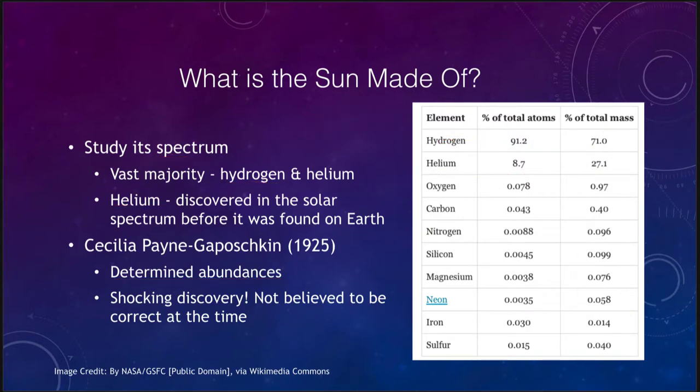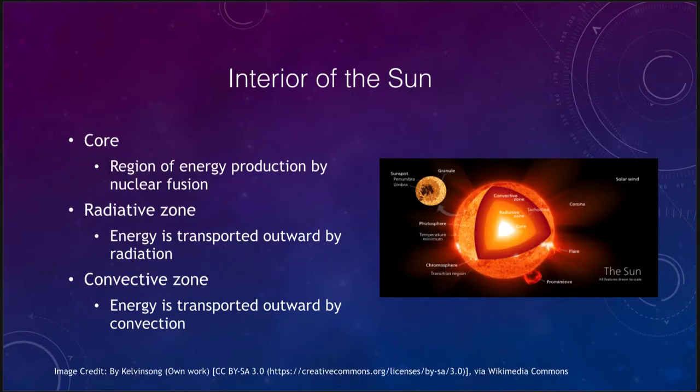Now let's look a little further into the Sun, let's look inside the Sun and see what we can find. The interior of the Sun is divided into three parts. We have the core which is the central portion of the Sun, way down here in the central portion. That is where the energy is being generated, so that is the region of energy production and that occurs by nuclear fusion, fusing of lighter elements into heavier elements. A little further out we get the radiative zone, that's the little bit outer section, a little further out from the core. That is where energy is transported outward by radiation, photons traveling, being absorbed and then re-emitted.